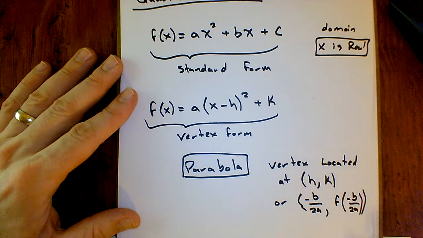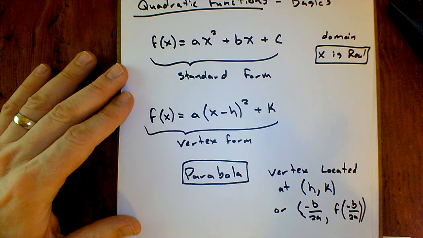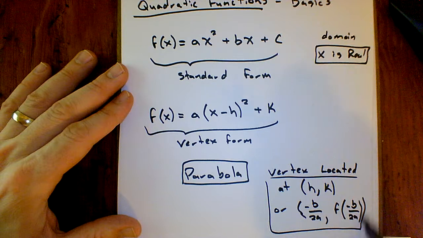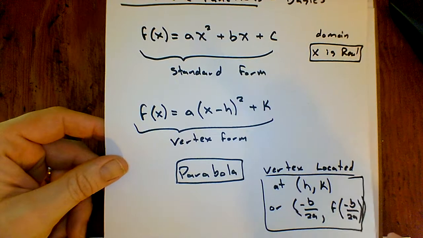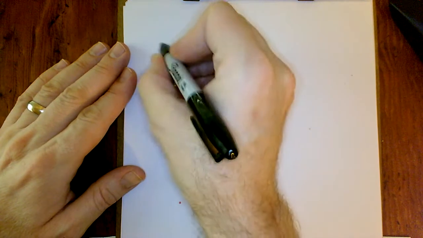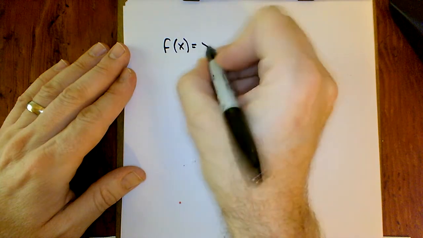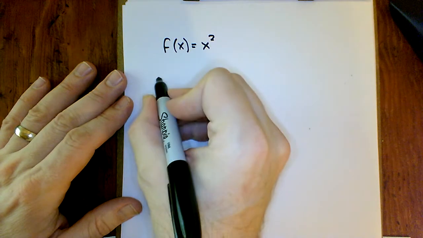Okay, let's go ahead and I'll let you pause the video and write stuff down if you need to. But we're going to come back to this relationship a little bit later, probably in another video. For now, let's talk about our most simple parabola. And here we're going to deal with a parabola where our f of x is just equal to x squared. So let's make up a table of values for our x and y here.